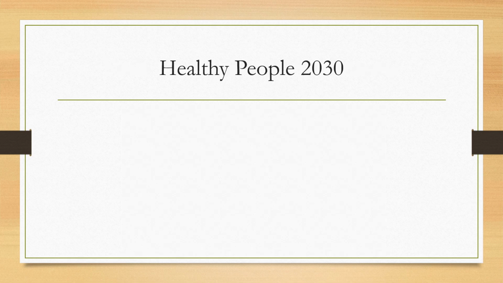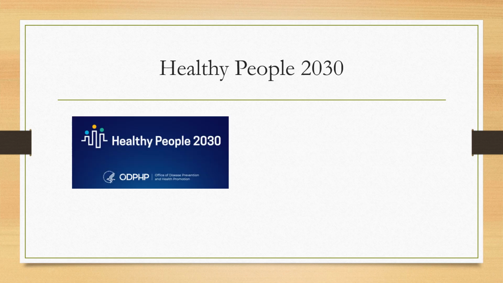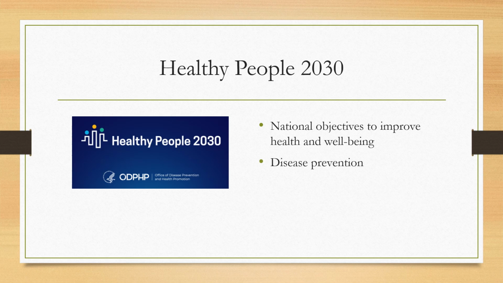So one thing we have in America is Healthy People 2030. This is a national program aimed at improving health and well-being in America. There are many goals for 2030, including helping people be free of preventable disease, disability, injury, addiction, and premature death. Healthy People 2030 also works to eliminate health disparities, achieve health equity, and attain health literacy to improve the health and well-being of all. I added the website link so you can go and look more at what's occurring to make our nation healthier.